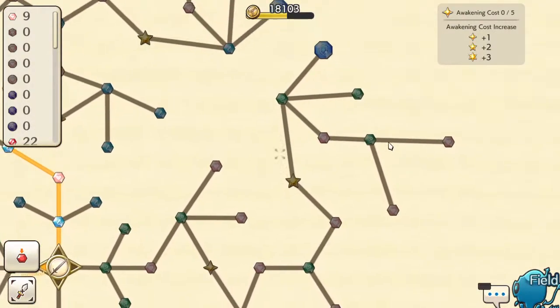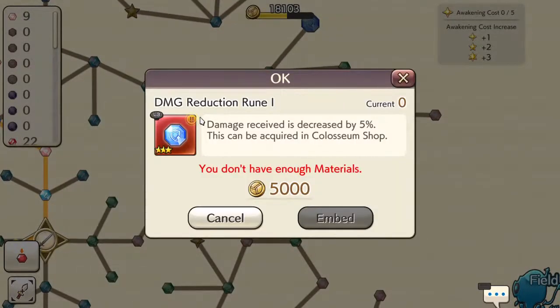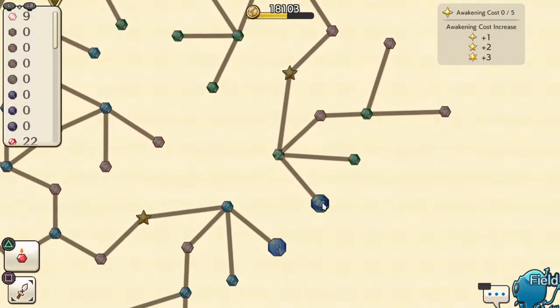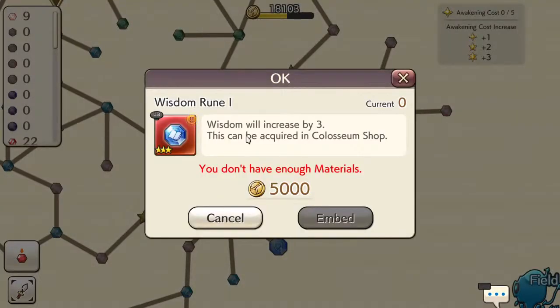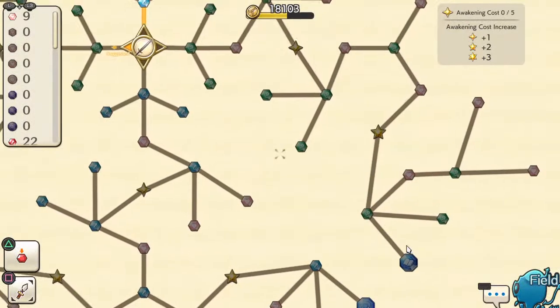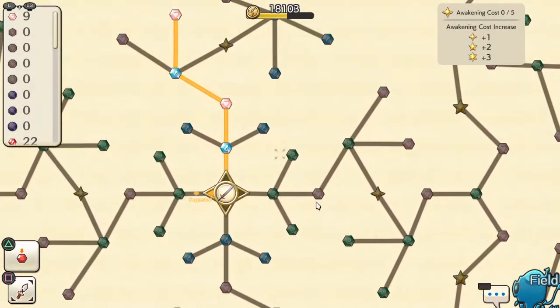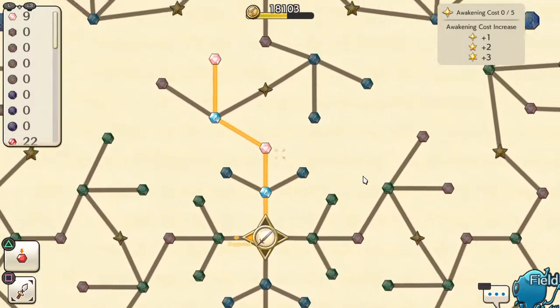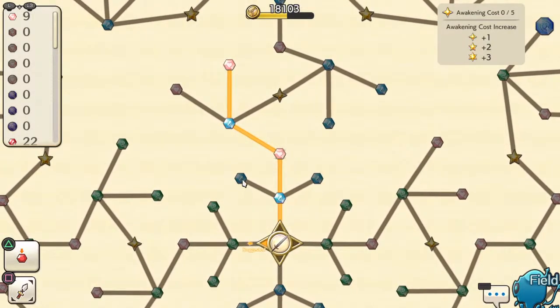At the end of each branch are these big skills right here: damage received reduction by 5%. So these are the end of the road buffs. Wisdom will increase by 3, which is good, and defense or damage received. So for this particular item, this is what it is. Now, we've been collecting a lot of the runes. We haven't had any use for them, but basically this is where it becomes useful.